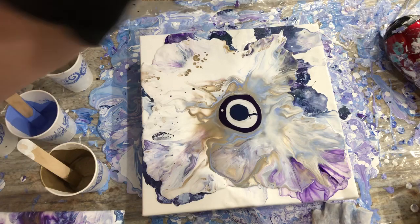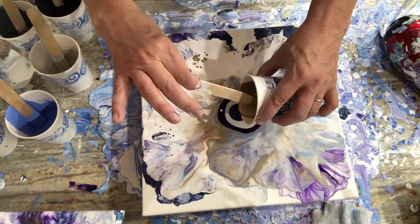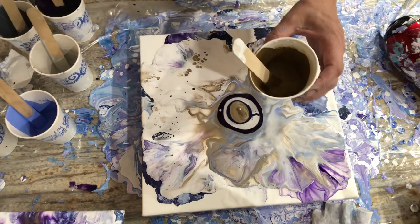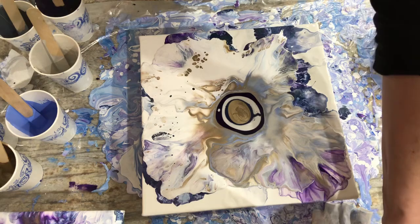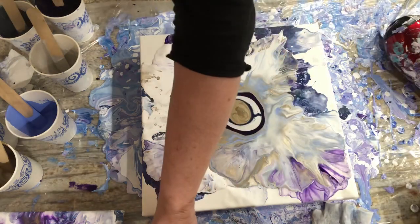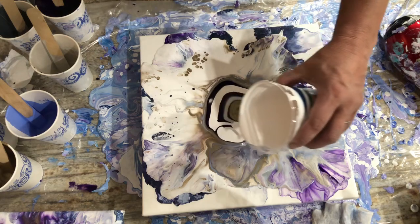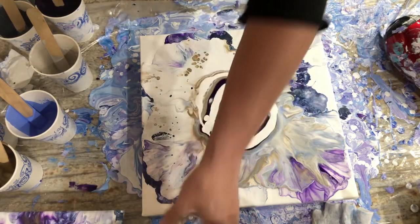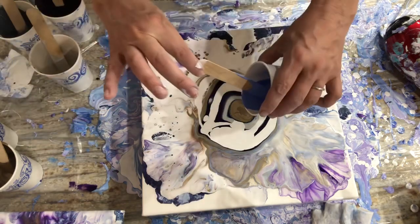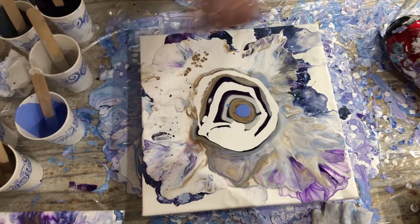Blue, gold, and I'm going to have to blow a whole bunch of paint off of this. Gold. Yeah, this one was just a redo compared to the other two. Where's my cup of white? Oh, that was a terrible pour around it. I'm going to add a dollop of that. All right. Hopefully this is it.